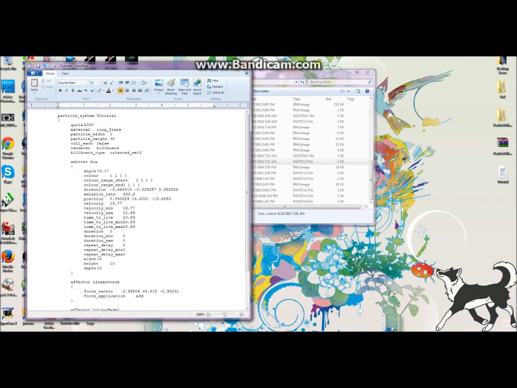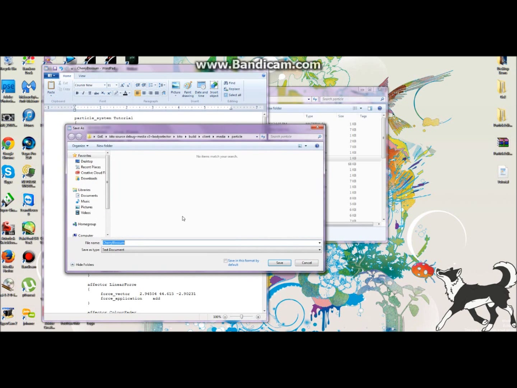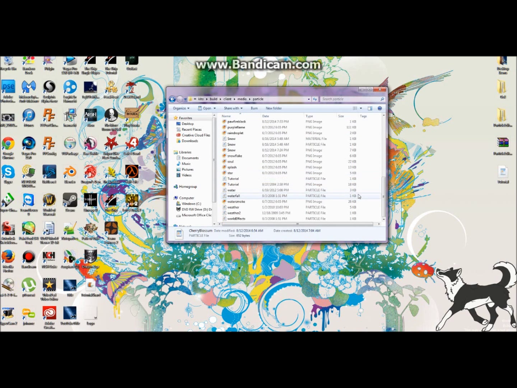And now we're going to go down here to the material, or whatever you plan on using as your material file name, just put this here. Mine is the same for everything, which makes it a lot easier. So this will be tutorial. You're going to save as whatever you want this shard name to be. And don't forget to put .particle. .particle is important. It is a file extension that you will need. Alright. Go down here. And we now have two of our three particle folder necessities.